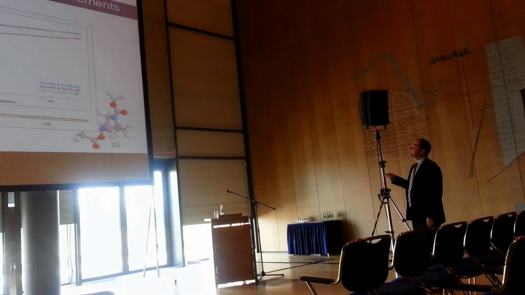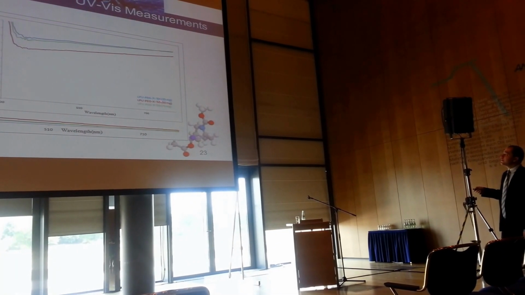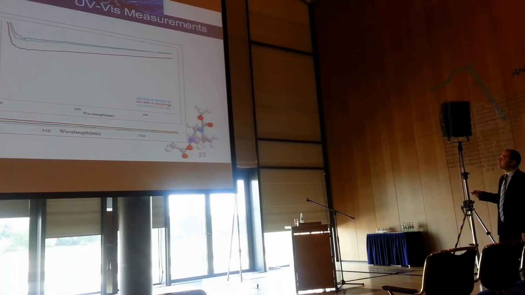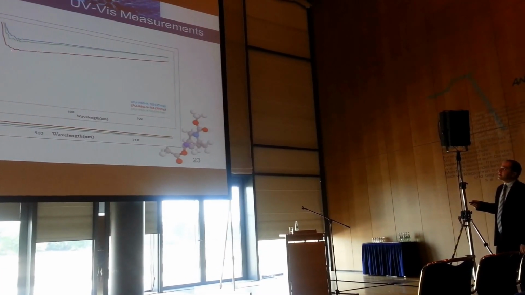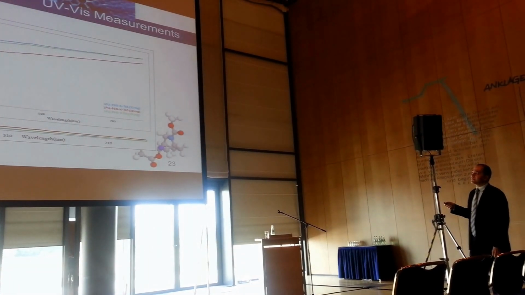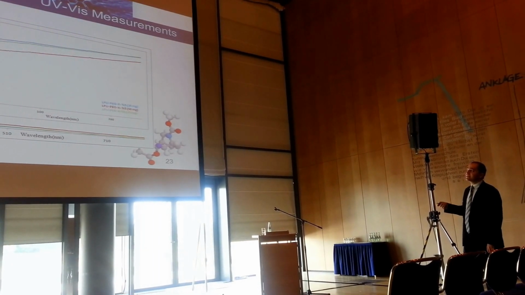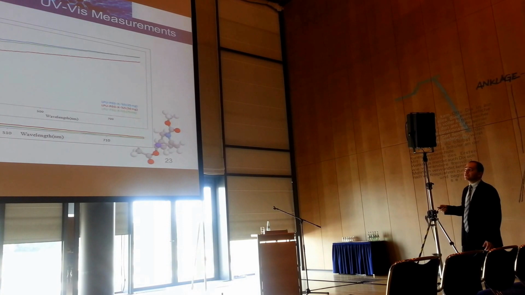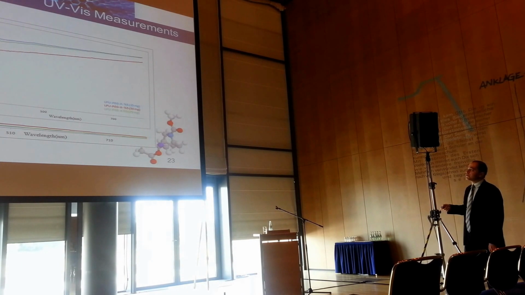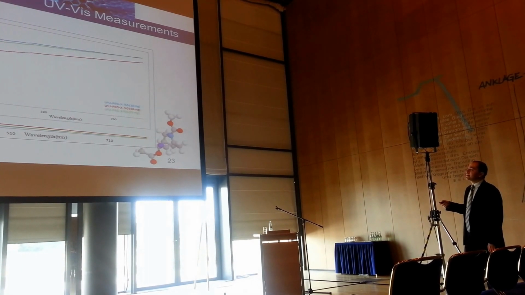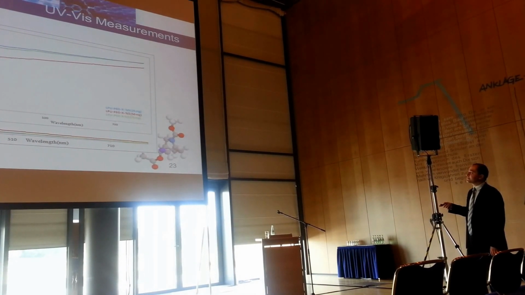For the ultraviolet visible measurements, we measured absorbance against wavelength. As you can see from here, 5% Xylose was used at 25 milligram, 50 milligram, 75 milligram. We want to synthesize a polyurethane material which is transmitting. Also, we don't want to synthesize a material which absorbs. As you can see from here, the absorbance is close to zero, and the transmittance is very high. For example, this red one is around 70%.